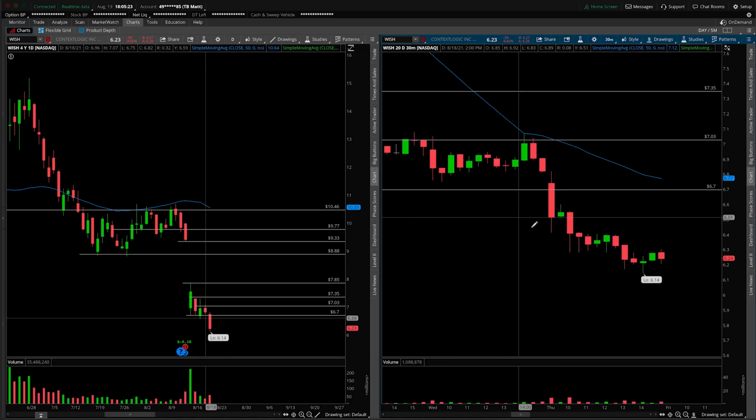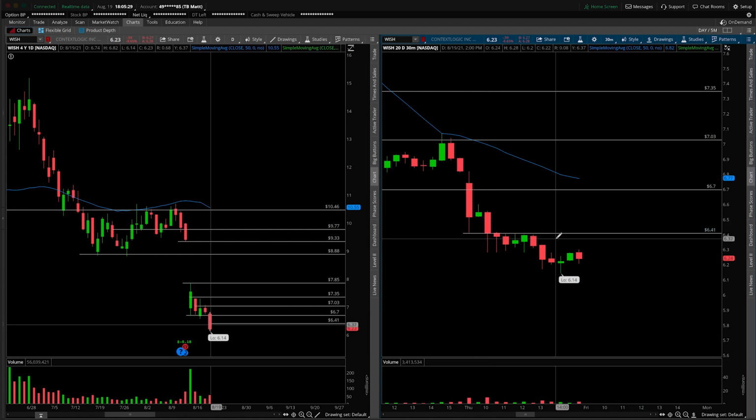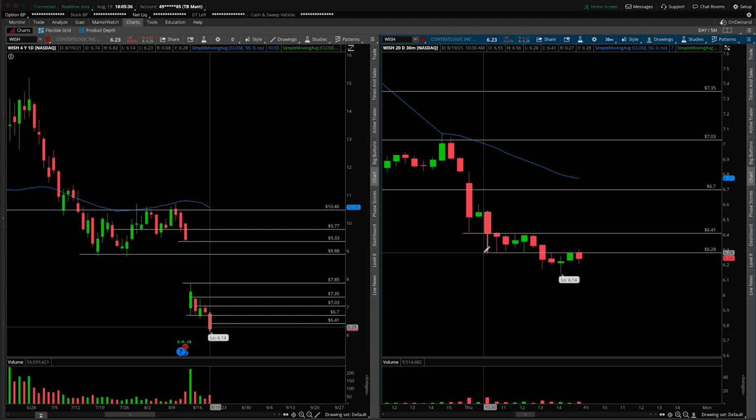So zooming in a bit, looking at this a little bit more cleanly, first thing is obviously here. So first target, if we could get some clicks, thank you, Thinkorswim, 641, right? So if we roll over, that's the first place to go. After that, there's another zone just below. Obviously, these lower wicks are important, as well as the fact that it offered resistance into the end of the day. That's 628.